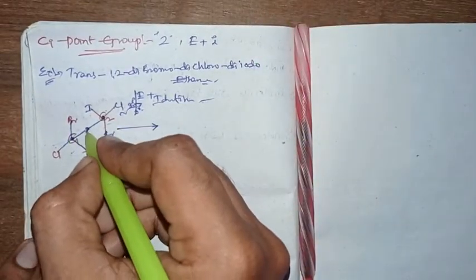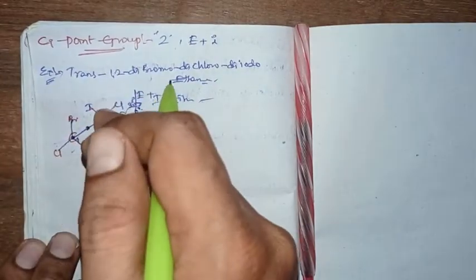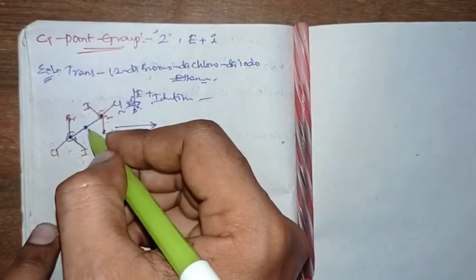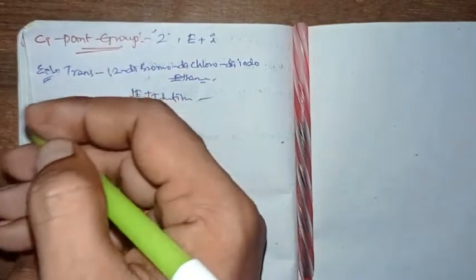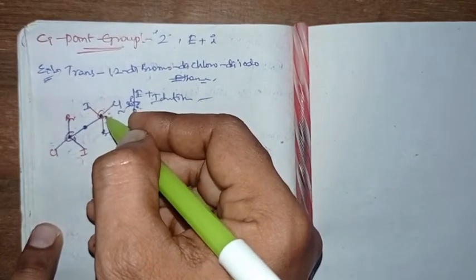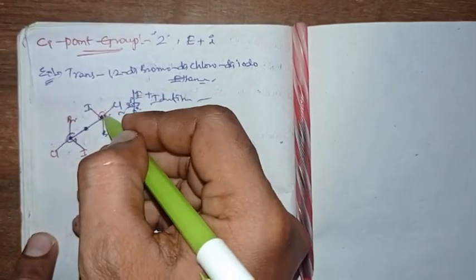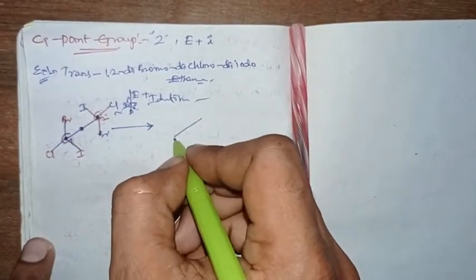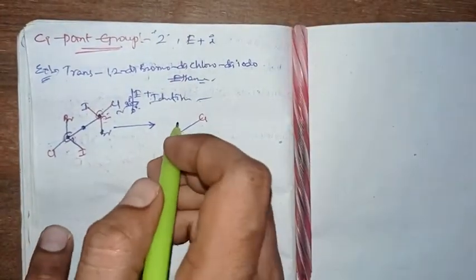when we invert: carbon 1 is towards us and above; carbon 2 is below. From the center of gravity point to carbon 1, whatever distance it has, carbon 2 also has the same distance on the other side. When inverting carbon 1's position from above, it reaches below — to the carbon 2 position. Similarly, when carbon 2 inverts its position from below, it comes above and reaches the carbon 1 position. So carbon 1 and carbon 2 exchange their positions.